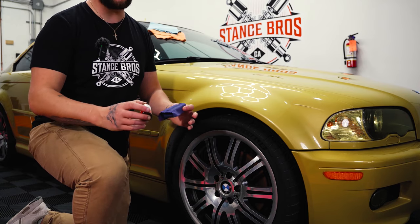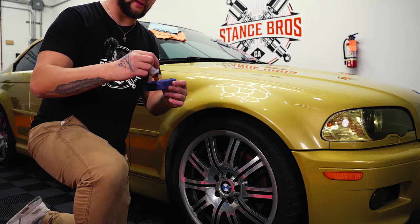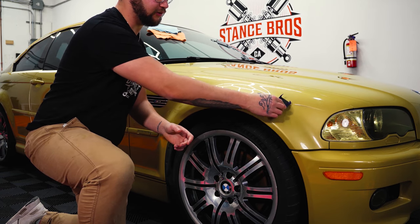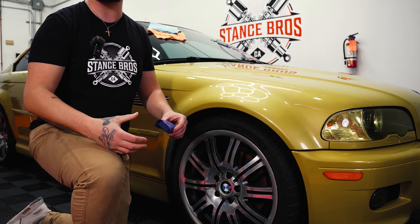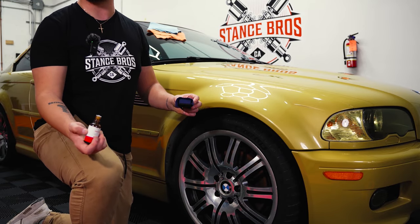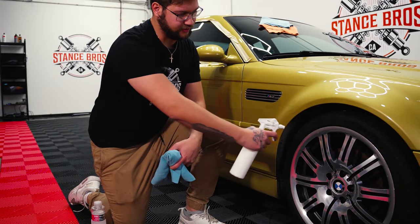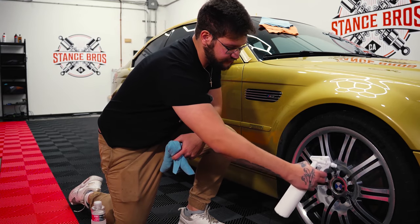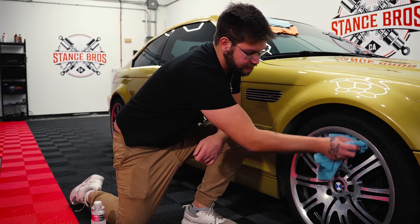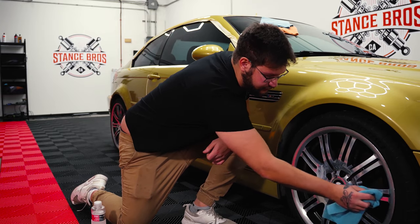Ceramic coating — essentially what a ceramic coating does is it's liquid glass. You're going to paint this on top of your paint by applying it to a little microfiber pad and go in a crosshatch motion over the paint. When that dries, you can think of it as almost glass protecting your paint. Don't be fooled by other ceramic coatings you might get at the dealership — we use Revivify, best in Canada, self-healing technology. So now we're just going to clean up and protect the rim. You're not going to protect it for very long like a ceramic coating will, but you will protect it for about two to three months. It makes it a lot easier to clean off all the brake dust and any debris that gets on your rim, and it definitely shines it up a lot.